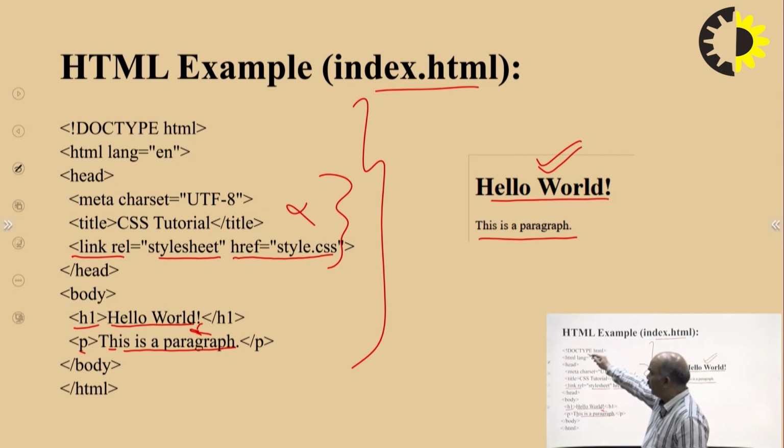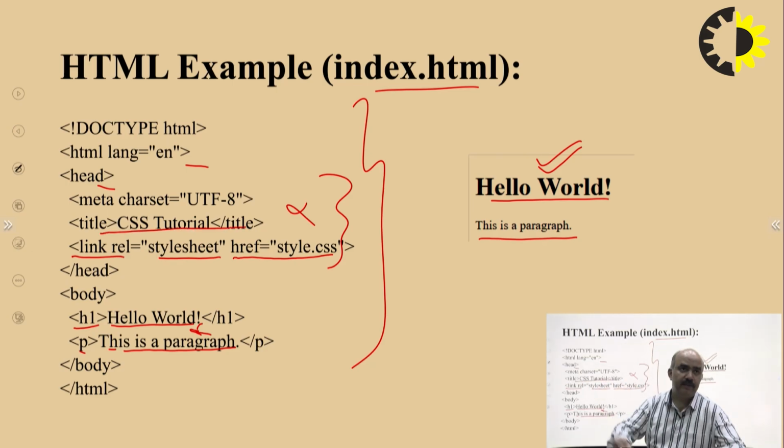First we have to write the doctype HTML. We have taken the English language here. We have created a head where we have used the encoding UTF-8 for the character set. Then the title is defined, which is CSS tutorial, the title of the web page.